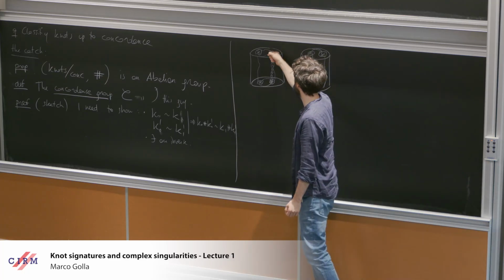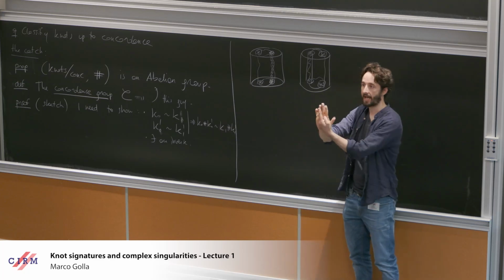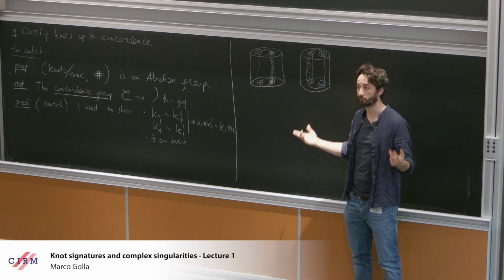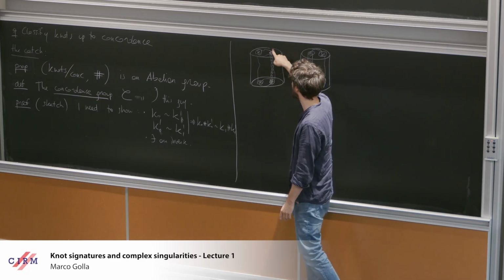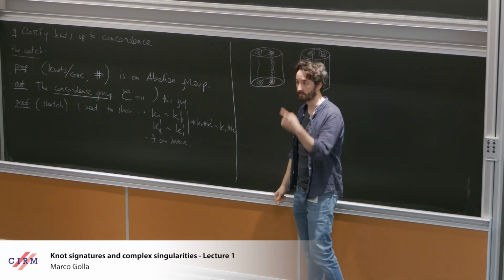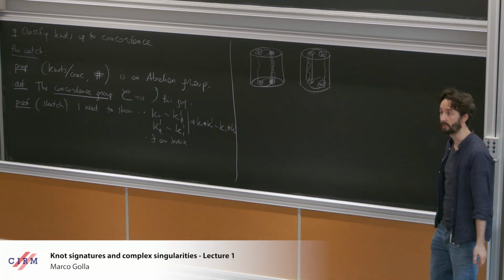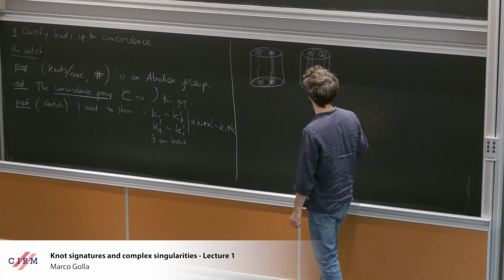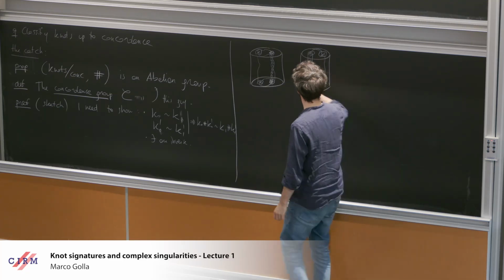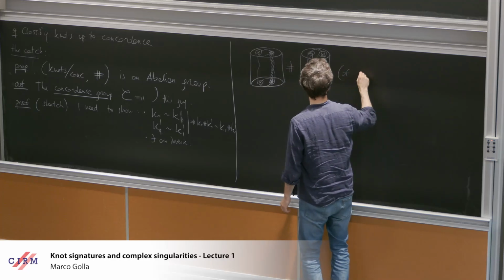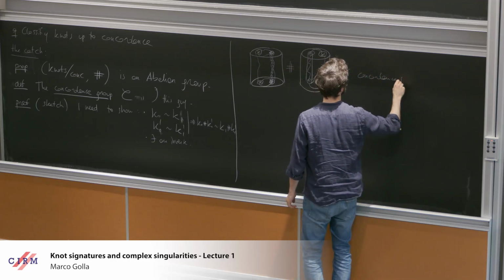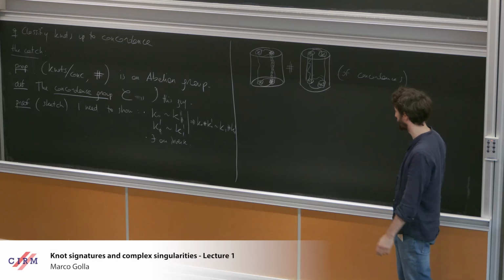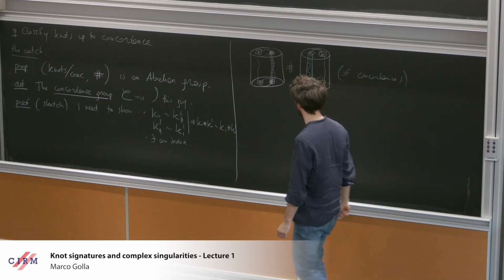And what I'm doing is a connected sum just along these arcs. One way of seeing this is I can remove a neighborhood of this or a neighborhood of this, and I can glue them together. The one thing that I need to check is that there is no knotting in dimension 4. Any two arcs that I pick are actually isotopic. And this is what Danica was also saying earlier, there's no knotting of arcs in dimension 4. So I can do a connected sum of two concordances, which proves that this is well defined. Connected sum commutes with concordances.